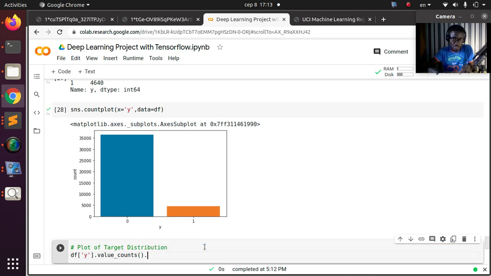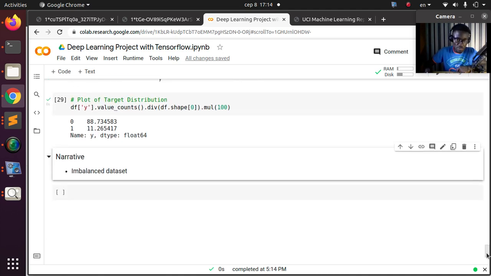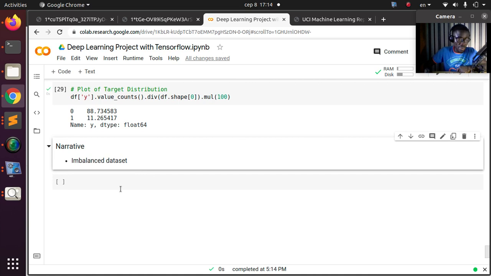We want to get the percentage, right? So to get the percentage, you just take the entire stuff divided by the shape of the data set. It's going to be the first one, 0. And then after getting this, you're going to multiply it by 100. So if I go back and check it out, this is it. So 1188, which is okay, but you can use it like that. Okay, now let's move on from here. This is an imbalanced data set, but we can leave it like that.